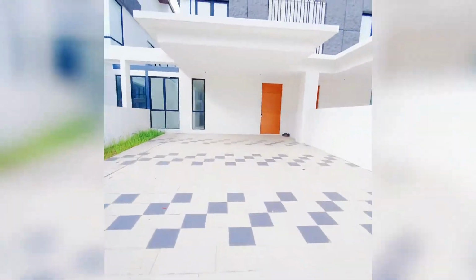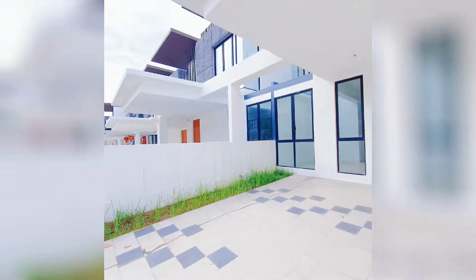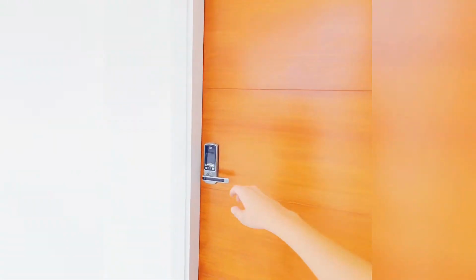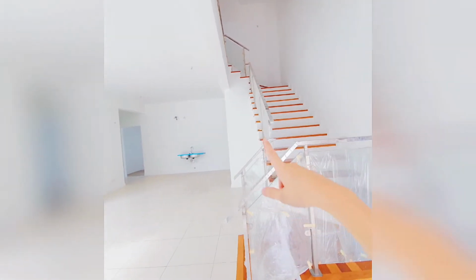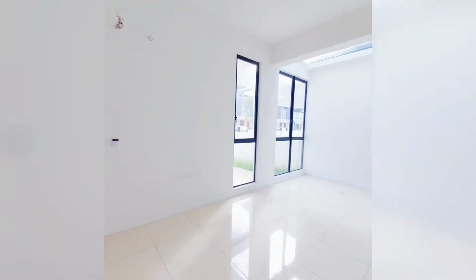You can see the car porch is white, 27. This is the gate they're given, and there is a digital lock. You can see the staircase that is given is tempered glass, very classy, and all is white in color. We have the alarm system as well.